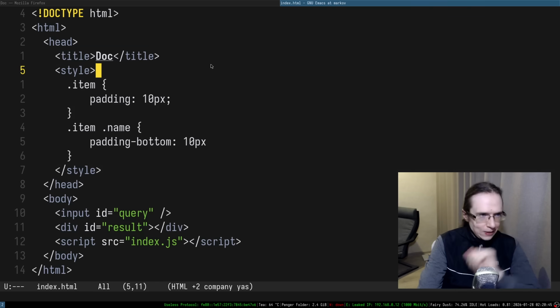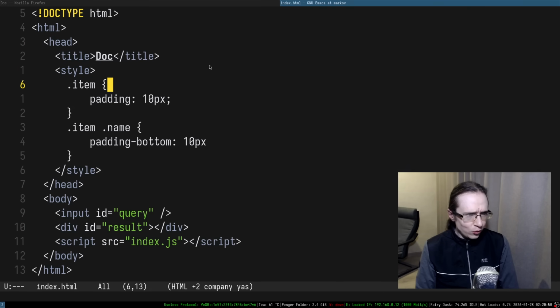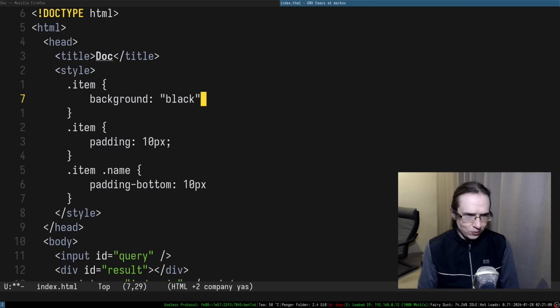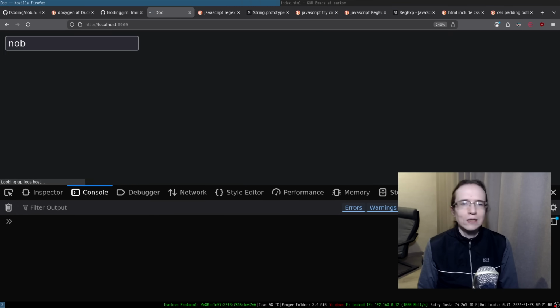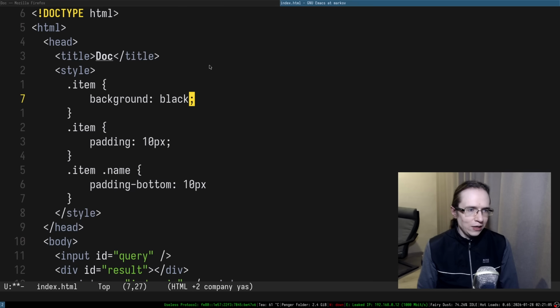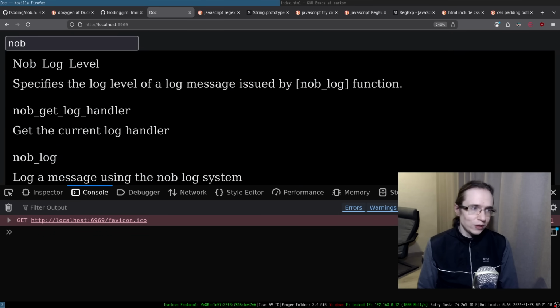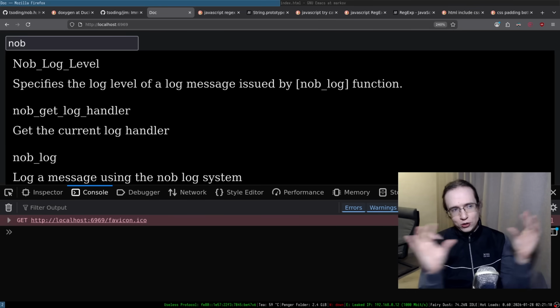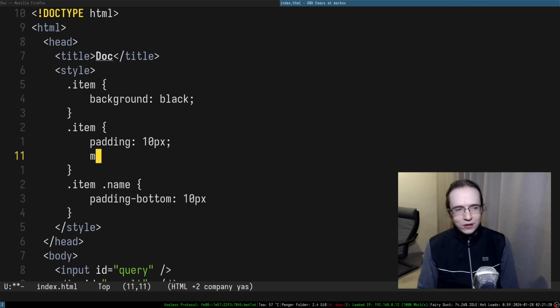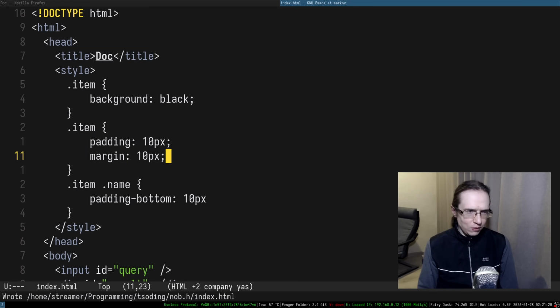It's pretty cool. And now, specifically for item, we can have some sort of a background, which is going to be black. Right, we can set a black background. There we go. It didn't work, chat. Is it just without quotes? That kind of worked. But it actually merged all of them together, which makes me believe that instead of padding, we have to have margin, or we should have padding in and margin of 10 pixels.